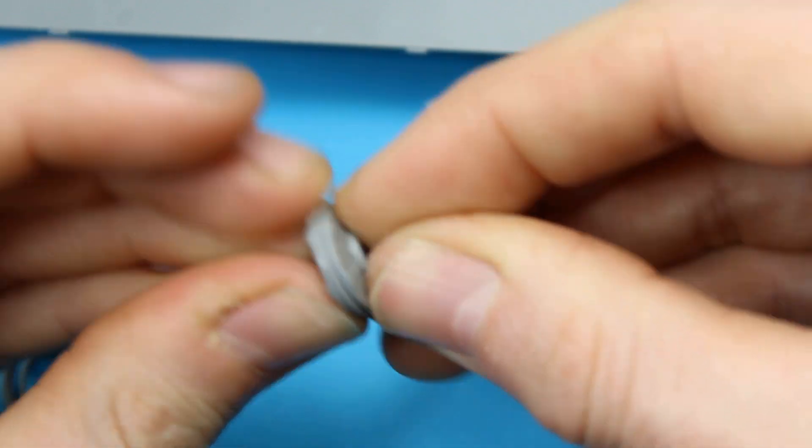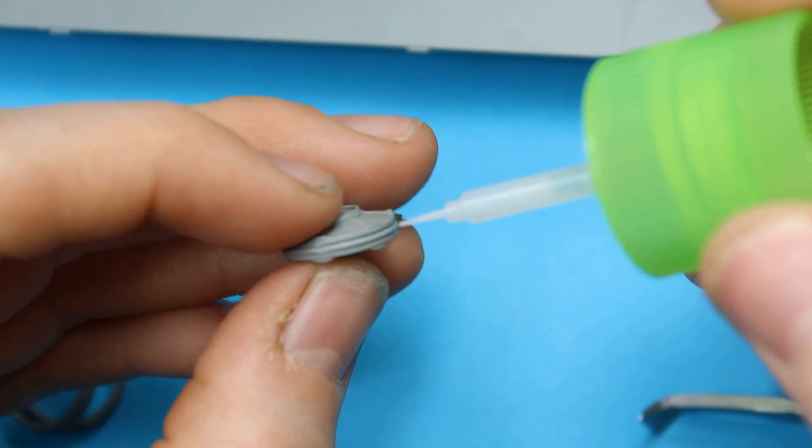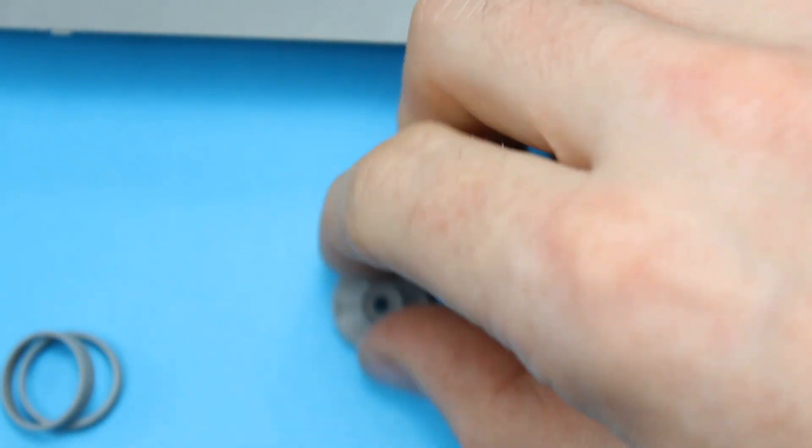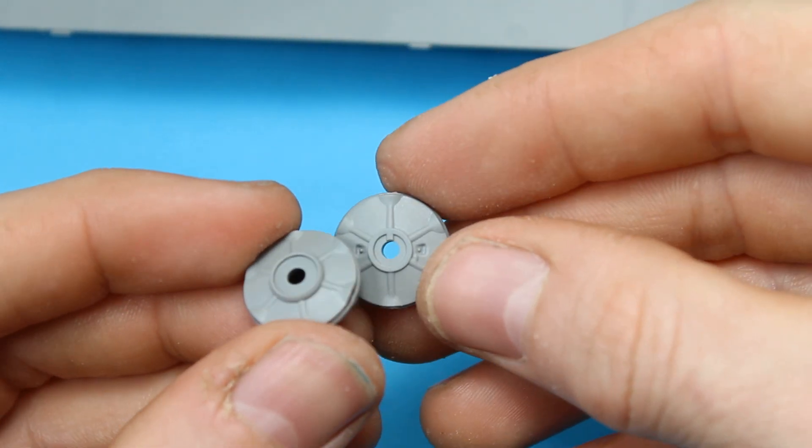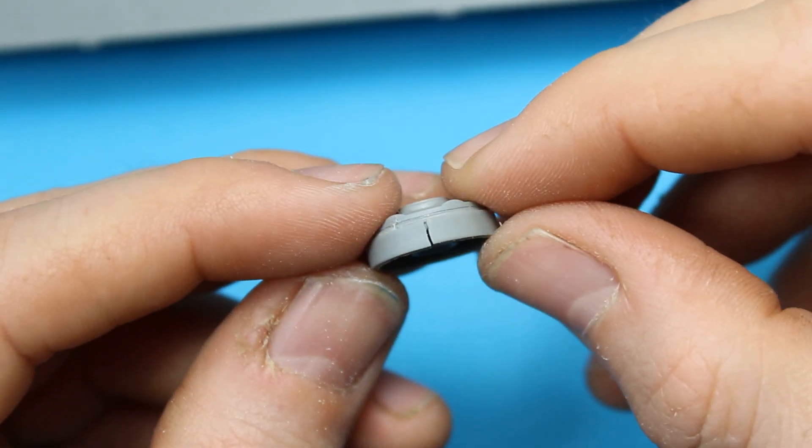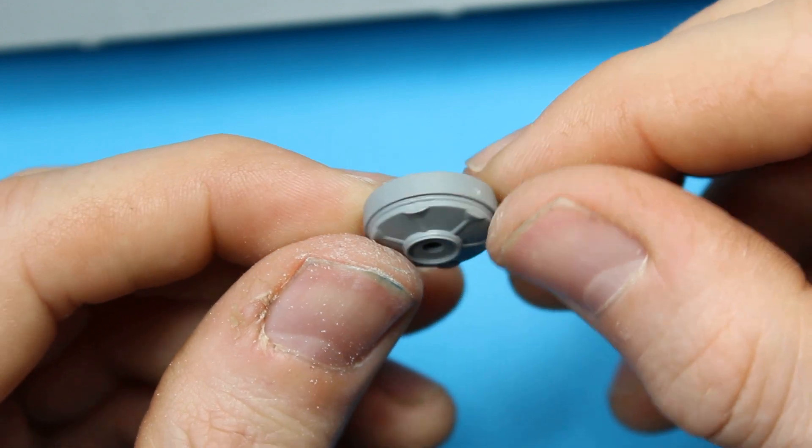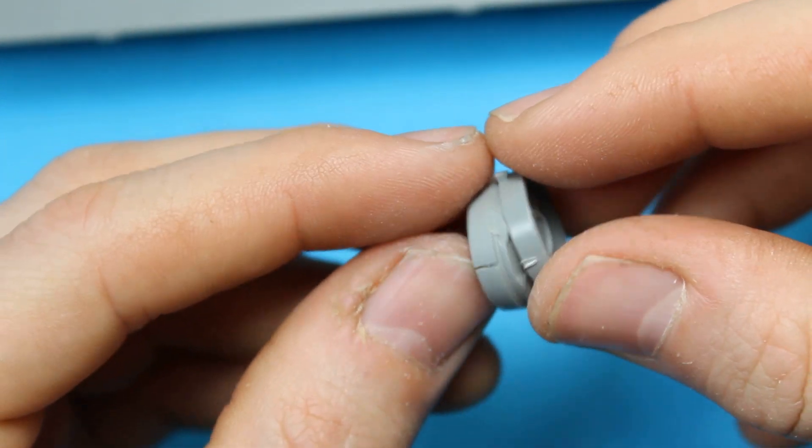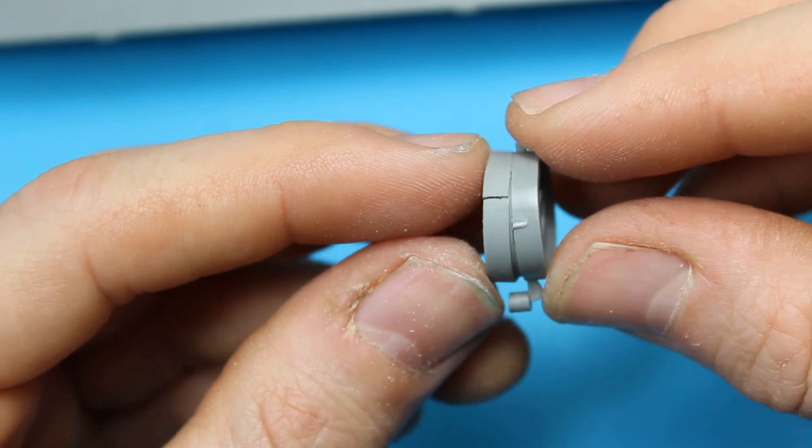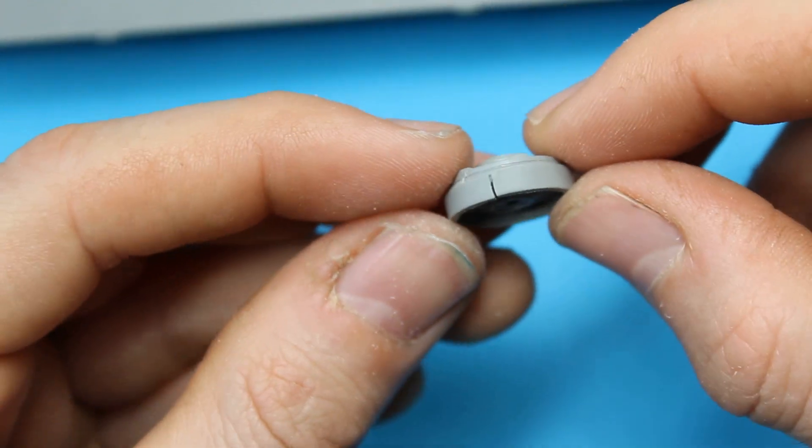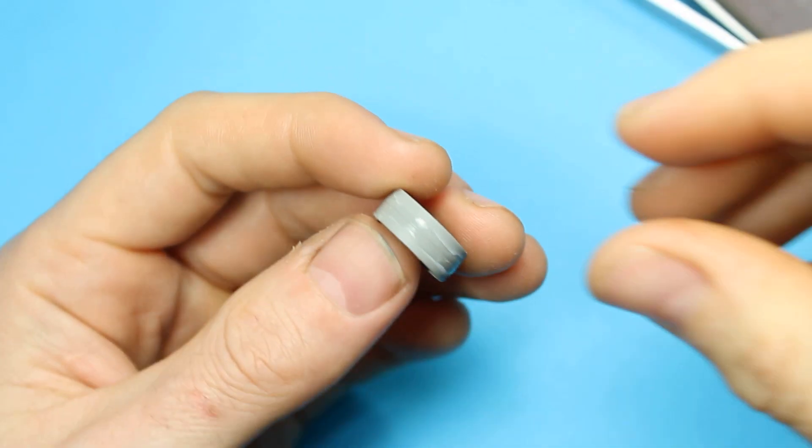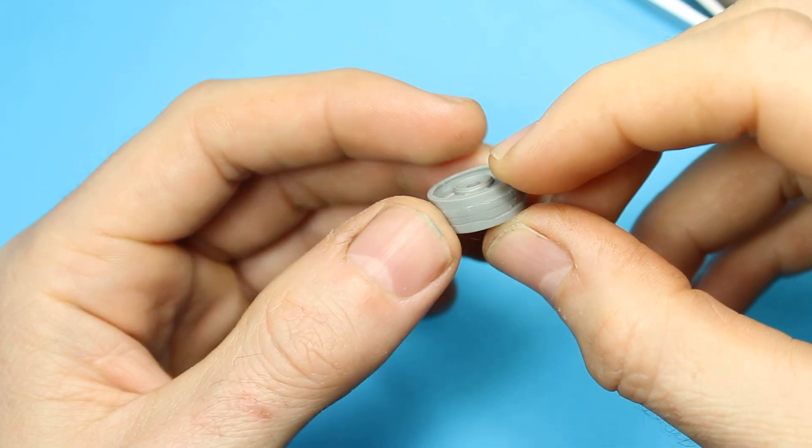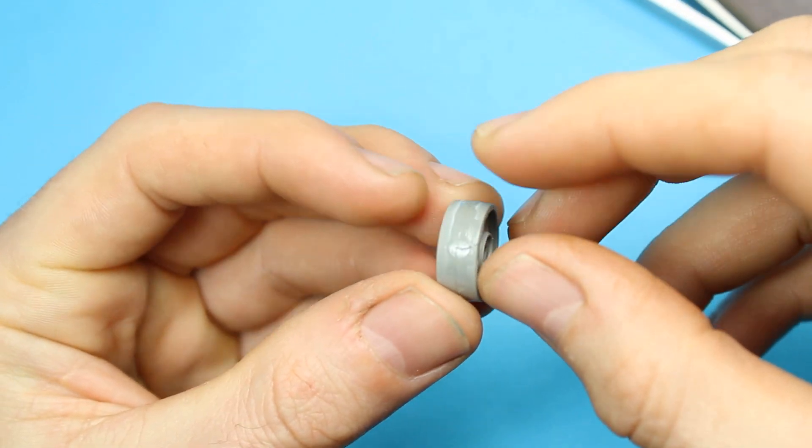Then it's time to attack the wheels. Now these are the idlers. And you'll see what will happen here. It's a bit of a ridiculous problem. It shows the difficulties with the plastic. It's a soft plastic as far as when the glue attacks it, but it also is quite a hard, brittle plastic at the same time. It's very strange. And here where I've pushed on one side of the wheel, one side of the actual, it's not a rubber bit. It's a metal rim. It's cracked. As soon as I've touched it with the Tamiya extra thin, it's just cracked. And why they've done it in two sections, I'll never know. There's not going to be a seam there in the middle. Really, really weird idea and strange choice for that.